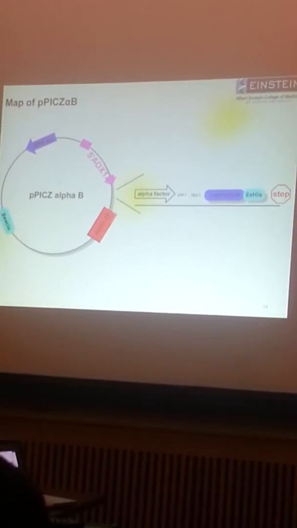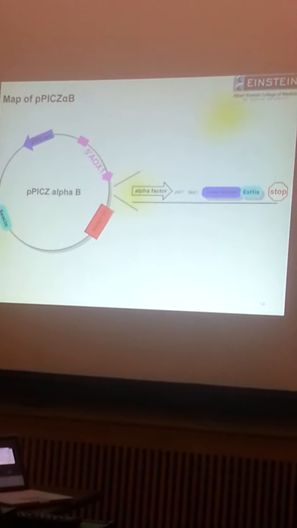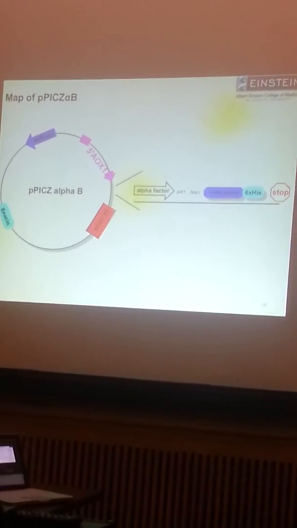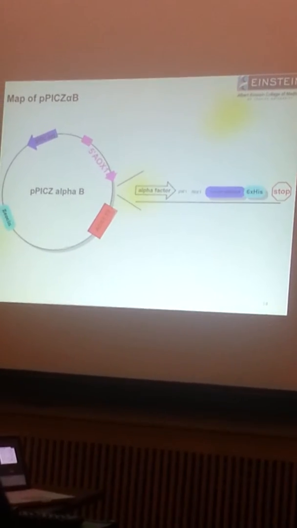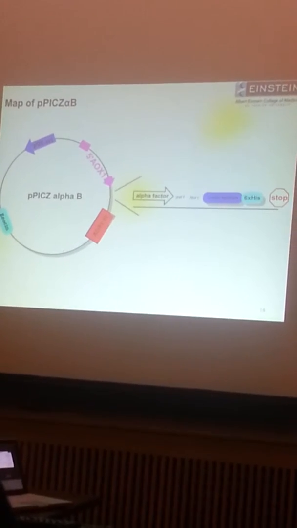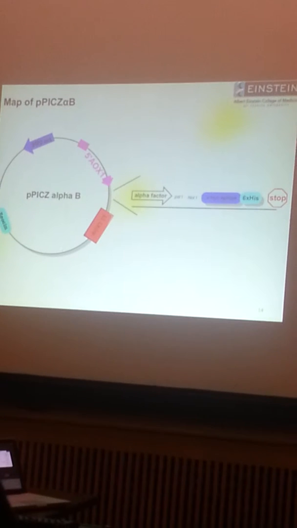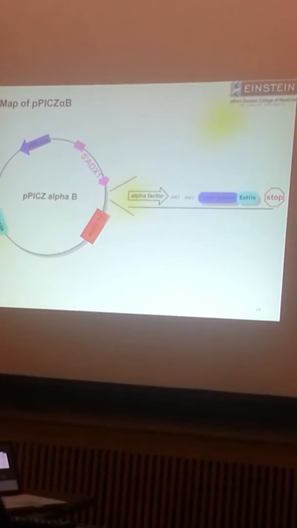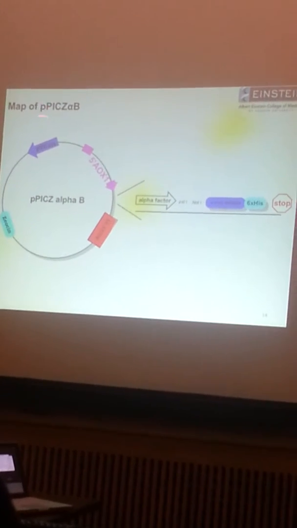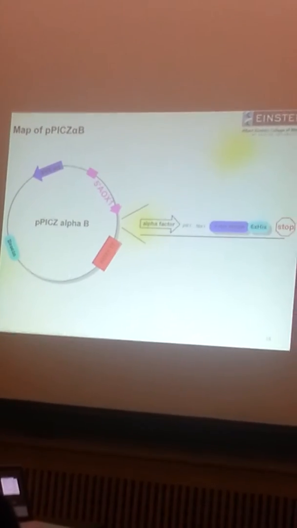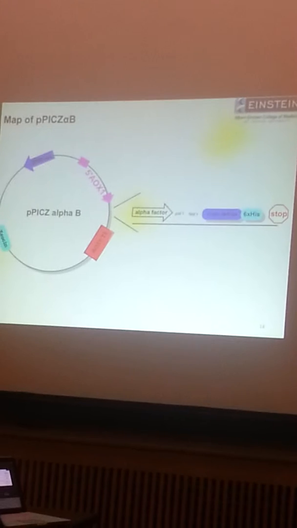And from previous studies, saporin L3 is very toxic even during plasmid maintenance. After you transform the plasmid into E. coli, you cannot see any colonies on the plate, or you see some colonies that are mutants, because it is so toxic it can kill the E. coli. And so now we are trying to use the pPICZ alpha B as a vector to express the protein.